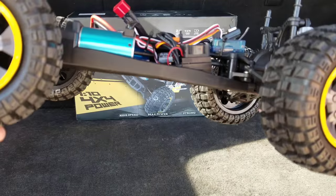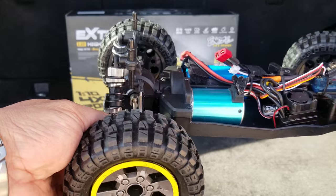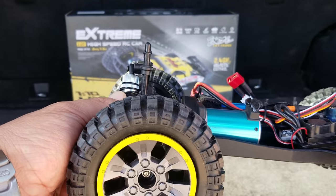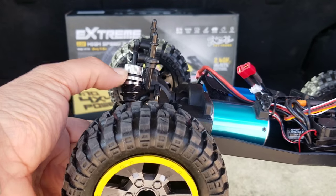So the only thing this doesn't have is oil-filled shocks. These are supposed to be oil-filled shocks, they say on the box, but they are actually not. There is oil in there just to lubricate stuff, and you can put oil in there because it has seals, so it could hold oil.